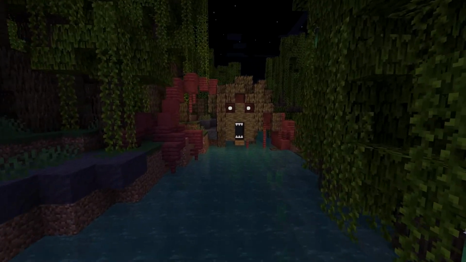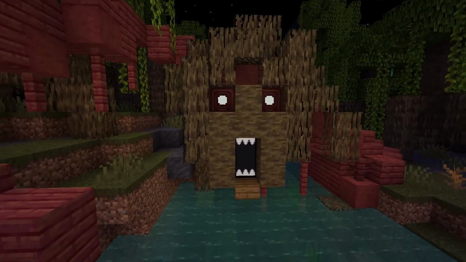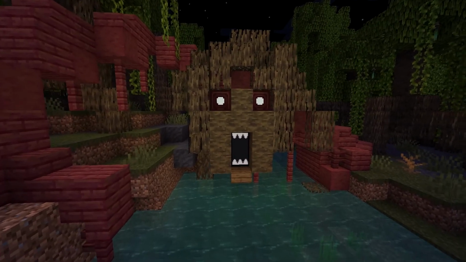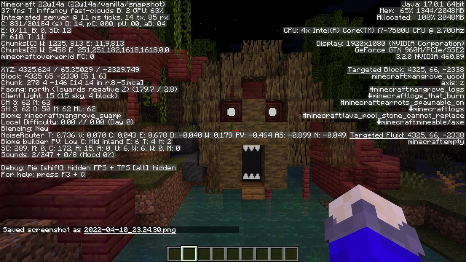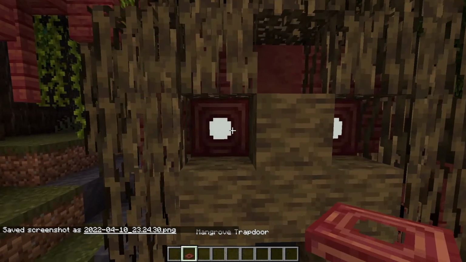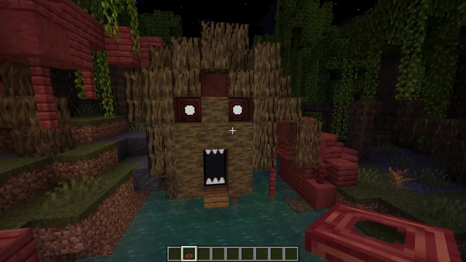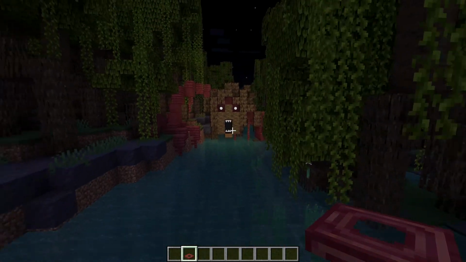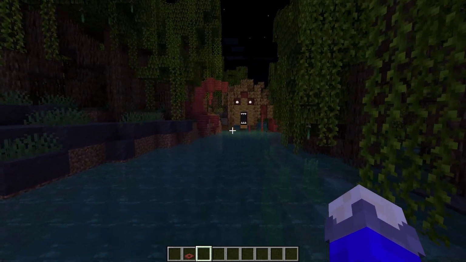This is the Swamp Man. I call him the Swamp Man. You can alternatively call him the Swamp Monster. Well, I got the idea when I first saw these beautiful trapdoors, and I just pressed every single button except for the one I wanted to. The mangrove trapdoors are just so perfectly round, I just couldn't help myself but make eyes out of them, and I think this thing is terrifying. It's perfect. I love him.